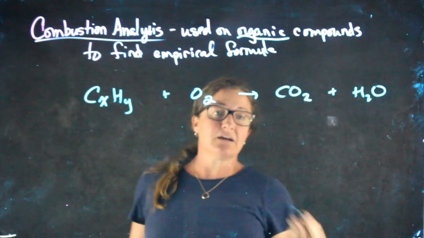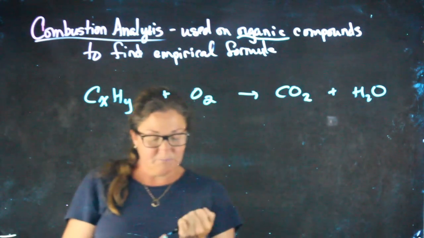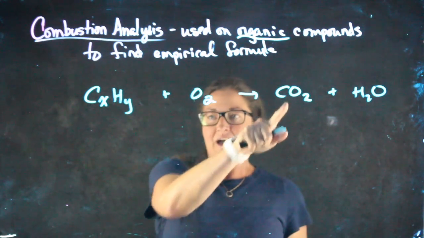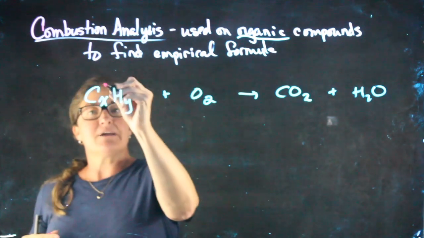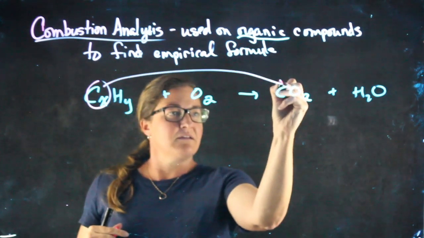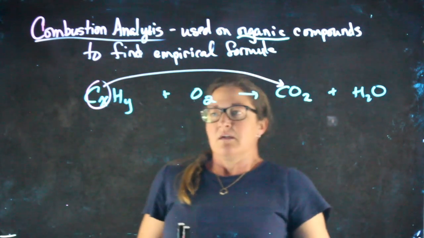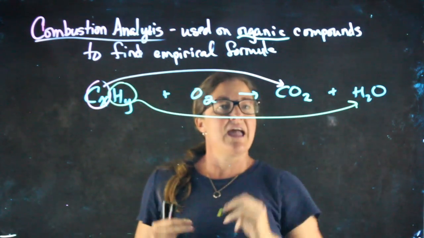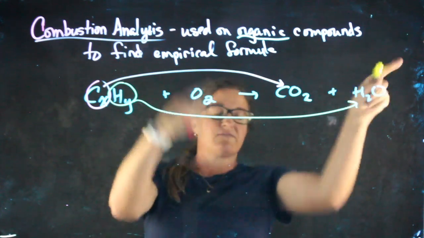As you know, if it's an incomplete combustion, we may get some carbon monoxide or some ash or something else as well. So if I know how much carbon dioxide I had, I'll know how much carbon was in this compound, because every bit of this carbon ends up there by conservation of mass. Similarly, every bit of this hydrogen ends up there by conservation of mass. Oxygen can go different places.